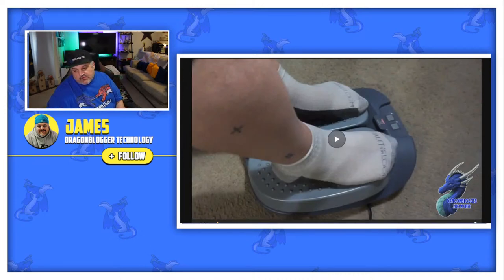Or maybe you guys need a foot massager that can vibrate the kidney stones out of you. Yes, that's right.